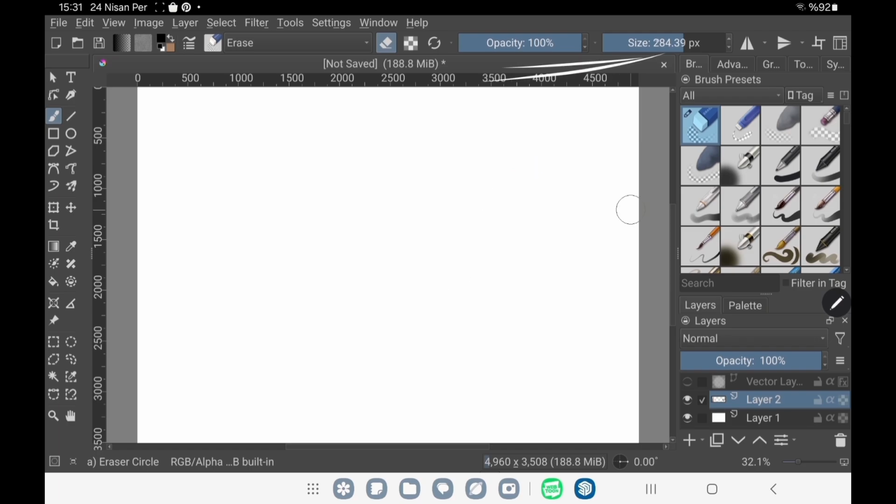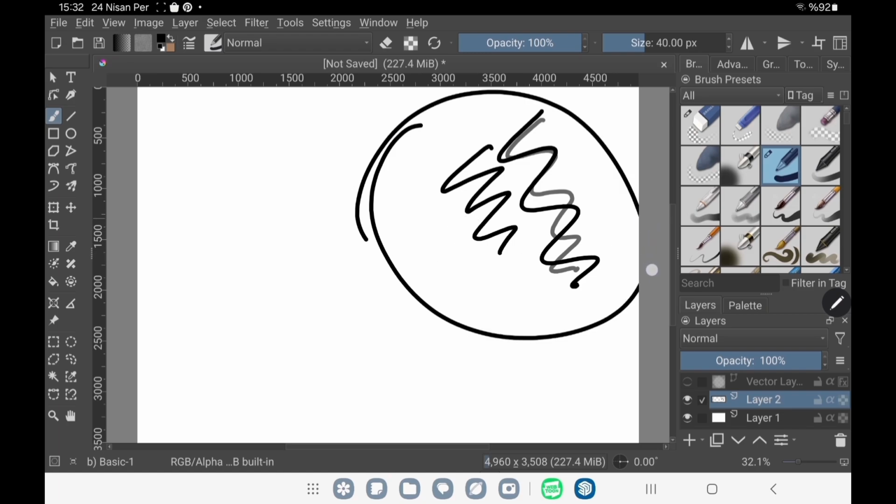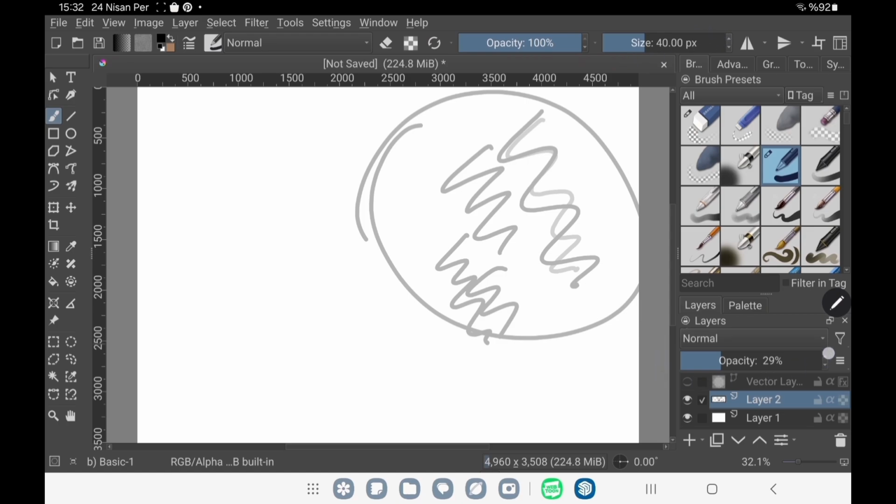From here, like this top, I only adjust the size and opacity of the brush, only brush. As you see here, I decrease the opacity of my brush and you can see the brush is transparent now. But if I need to lower the opacity of my page, like the whole drawing, the whole page, you should adjust the opacity from here on the layer section. Brush opacity on top, page opacity on layers.